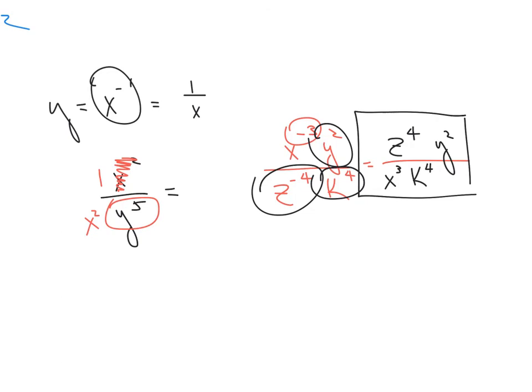If I wanted to move all the exponents to the bottom, I can do that. I just have to tell the reader that the z and y are in the bottom, but they shouldn't be there, so I'm going to put a negative on there. The k and the x are in the right place, so I'm going to leave those alone. Okay, so you can move your exponents around from up or down, but you have to change the sign of the exponent to its opposite if you're going to move it to a different place. So that's pretty much what the reciprocal function tells you.